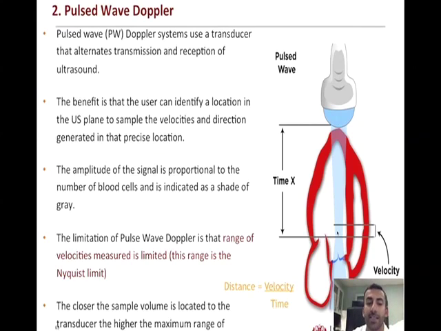So let's review this concept. Pulse wave Doppler allows you to identify a location along the ultrasound plane shown here and get a velocity and direction of flow at that area. But as you get further and further away, since you're now limiting the ultrasound machine to wait and assess signal reflections only at that one spot, the further away you go from the ultrasound probe, the less the range of velocities you'll be able to quantify and assess. Anything above that range will just become a reversal of flow, which we'll show in a picture in just a second.